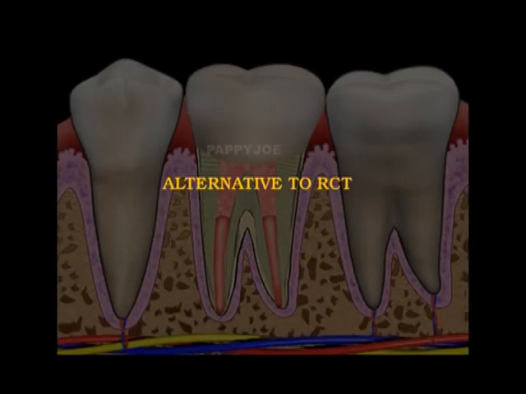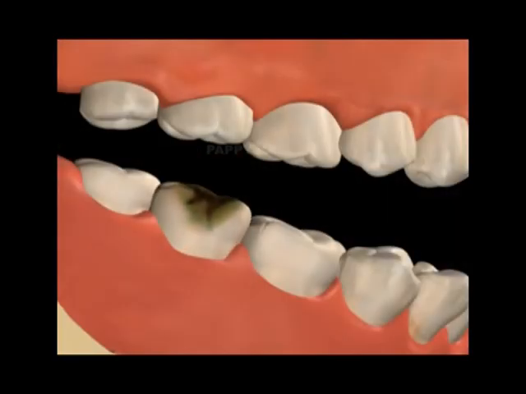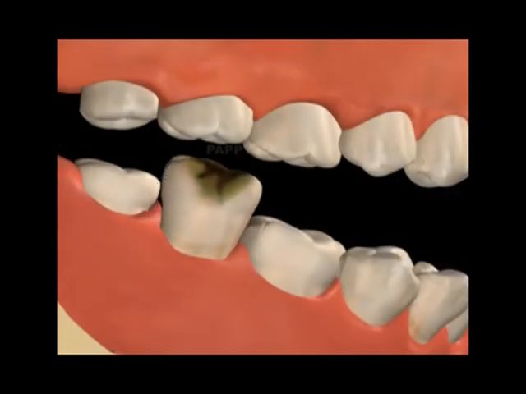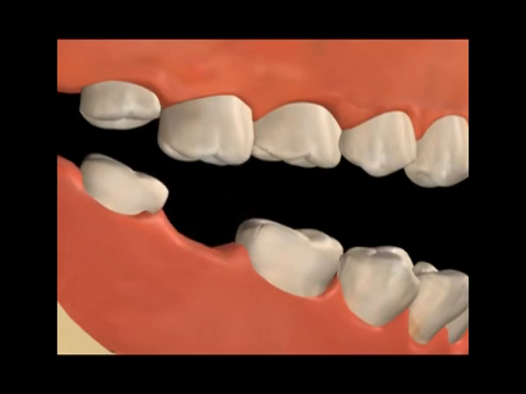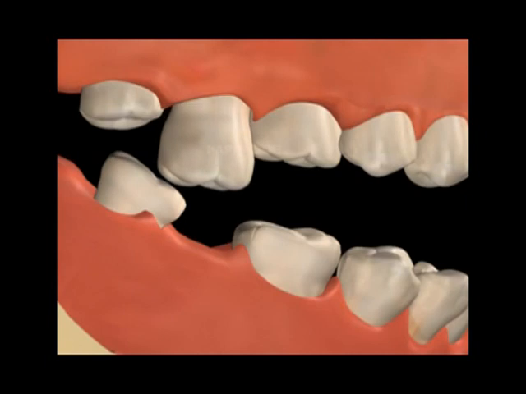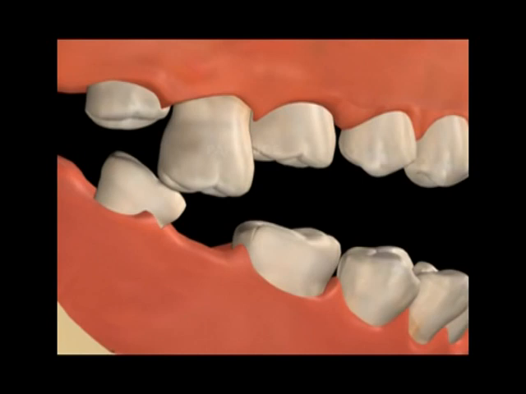Is there any alternative to root canal treatment? The only alternative to root canal treatment is extraction. Here, natural tooth is lost and a space will be created. If the space is not treated with removable partial denture or fixed partial denture or implants, the neighboring teeth and opposing tooth will move towards the created space and may result in unwanted, undesired movement, which is a complication.